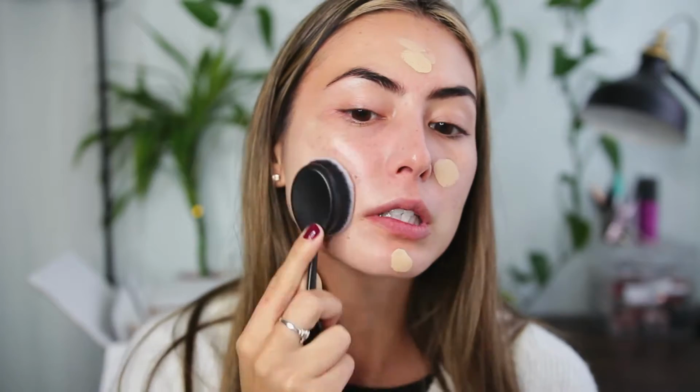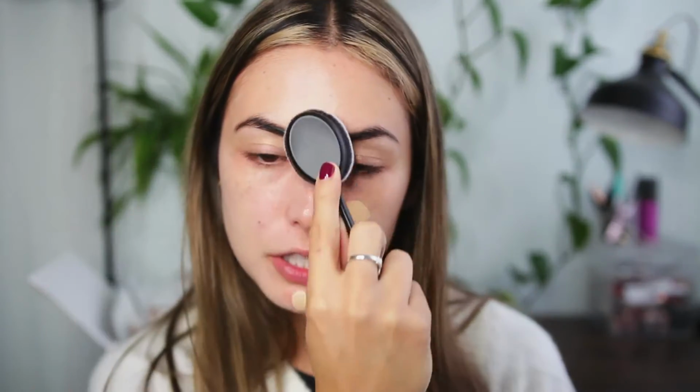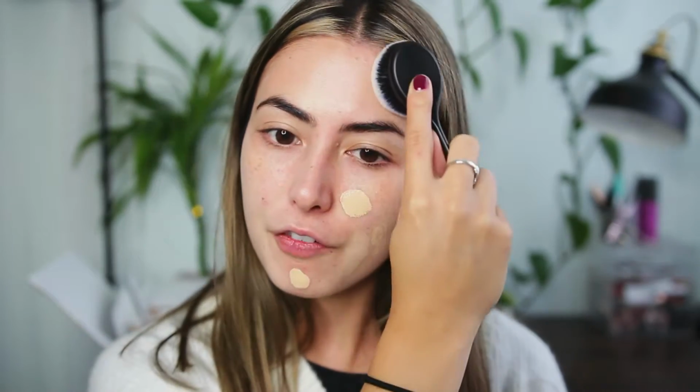I remember when they first came out with it and then every brand like copied it. I've never really wanted to purchase them before until I saw that e.l.f. had come out with their own version. And I feel like the hype over oval brushes is kind of gone now, but I still wanted to try it out. That blended out really, really nicely.